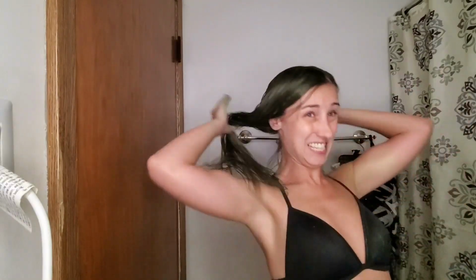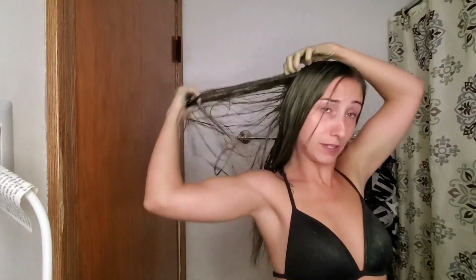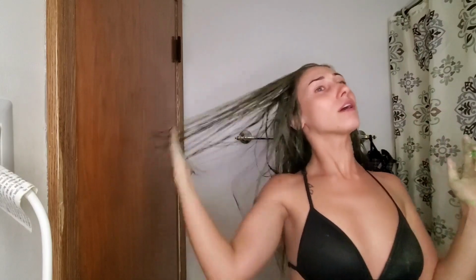Okay. So, let's do the back, because I know it hasn't been done. It needs to be done in the back, too. So, it looks like I am getting a little transfer there. Yeah. Okay.